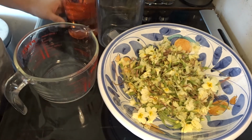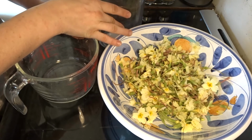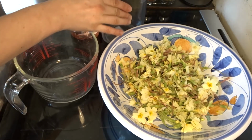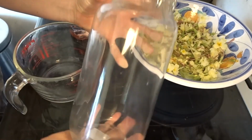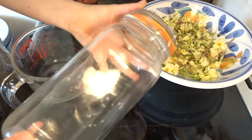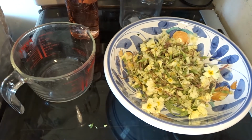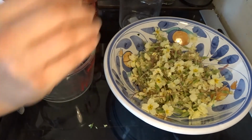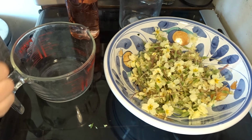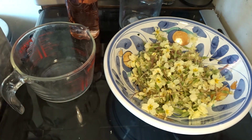So I'm probably going to release this in two halves, because the Primrose Spirit needs to do its thing in a mason or kilner jar, which is one of these sealed jars here. So I'm going to release this because I didn't realise you had to do that, and I'm all ready to do the second thing. But this needs to wait for at least 1 or 2 weeks. So while we're waiting for this, I'm going to release this video, so if you want to copy at home, you can do that too.